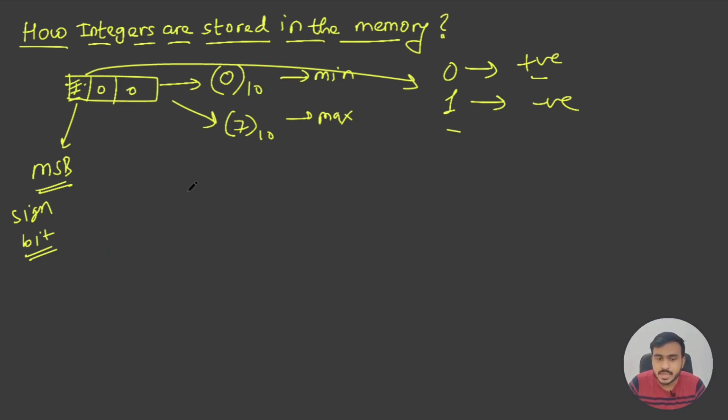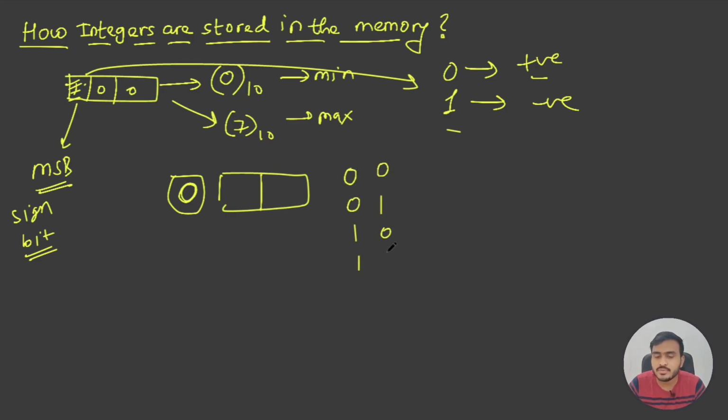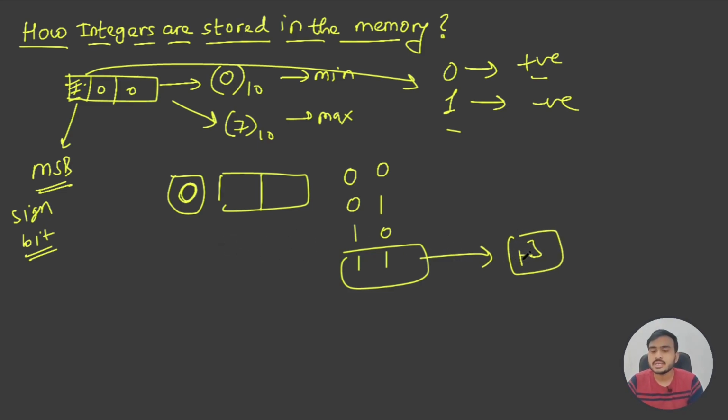Now we have 3 bits. If we have to store a positive number, then the leftmost bit needs to be 0. So if this bit is fixed, then we have only 2 bits for storing our data, the actual value. And in these 2 bits, we can only store 4 different values: 00, 01, 10 and 11. So the maximum positive value that we can store is going to be 11, which is nothing but 3, plus 3, right? Why am I calling it plus 3? Because this bit is 0, and 0 indicates a positive number, so this is going to be plus 3.